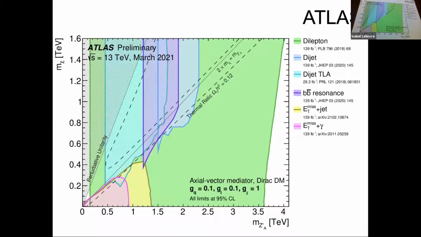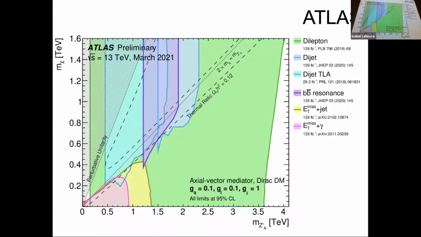And here's another variation where you can see the dilepton is the dominant one. This is when we set the lepton couplings equal to the quark couplings. So the point being, this shows you how much more sensitive the dilepton analysis is compared to the dijet analysis. You can see the dijet analysis is struggling to get the on-shell region, whereas the dilepton with the same coupling just destroys all the others.